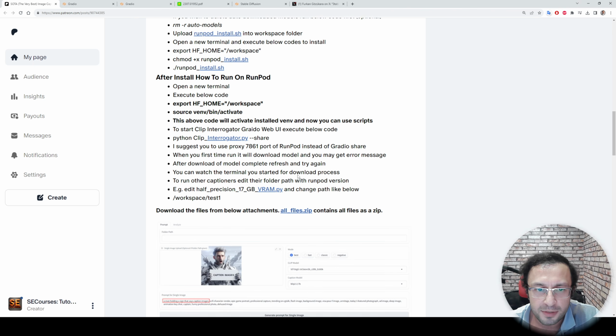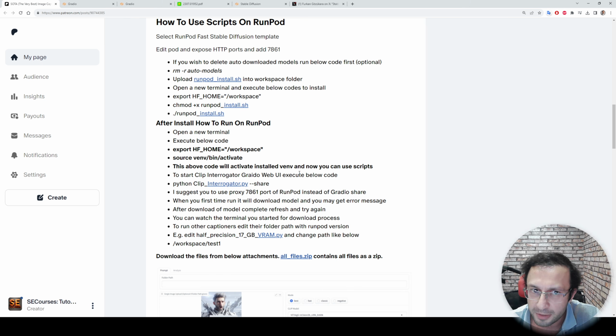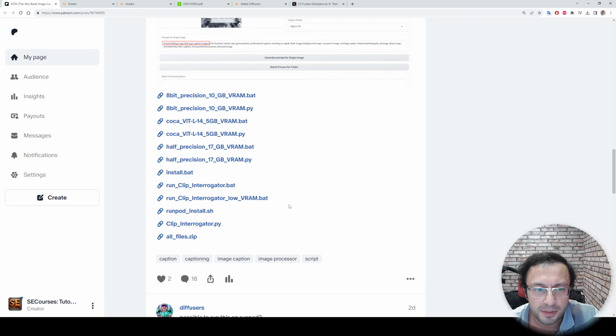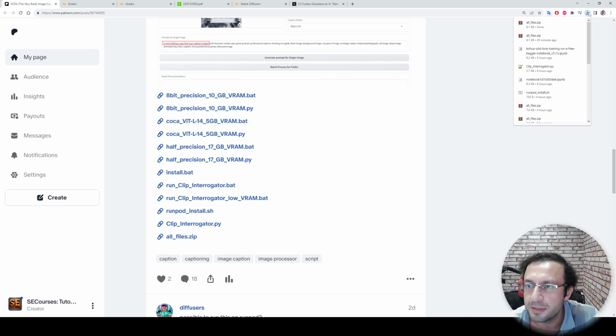My script installs everything into a virtual environment. Therefore, it will not affect your other installations such as Automatic1111 web UI or ComfyUI or whatever you are using. All of the individual files are also attached here, but I suggest you use the all files.zip file. It includes everything, much easier to use.